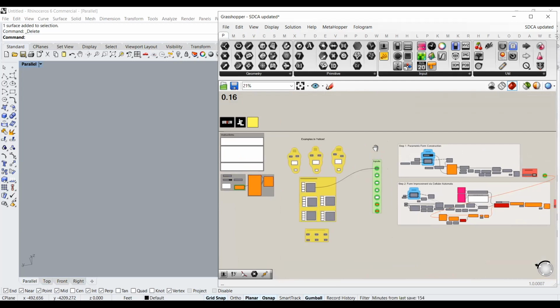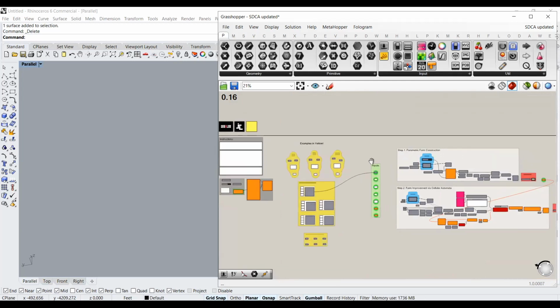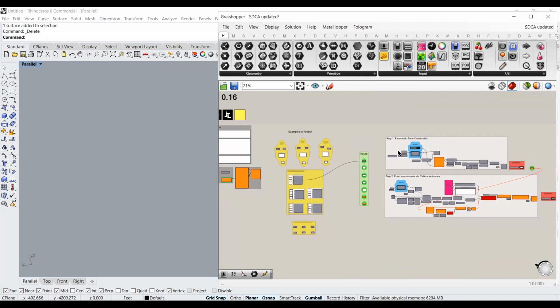So before I get started, I'll just do a zoom out here and give a brief explanation about how I have it organized. In these white groups, these are the actual tools, the main process that's happening. It's organized into two steps. The first step generates the form, and you take that output and plug it into step 2, and that second step will clean up the output from step 1 using Cellular Automata. And then the output from that is your final output that you can use to inform your early stage designs and form finding explorations.